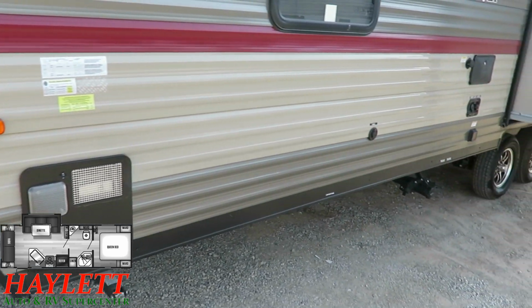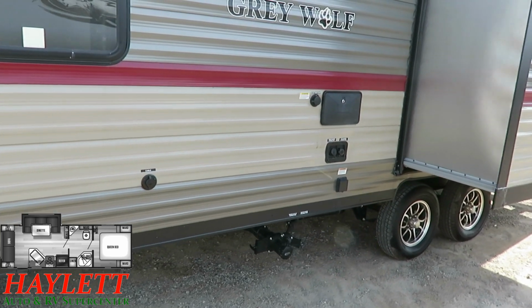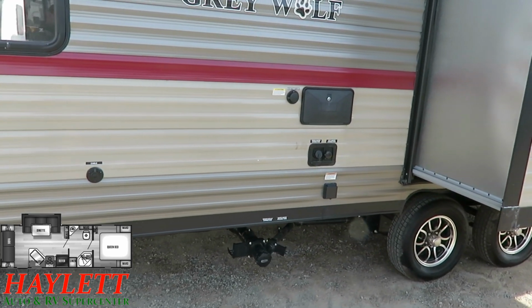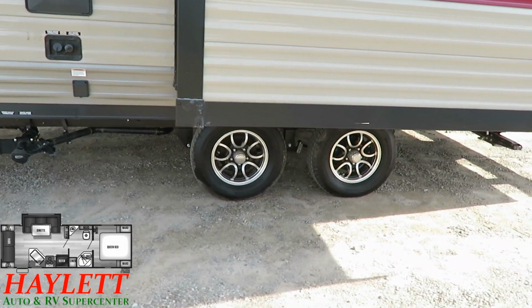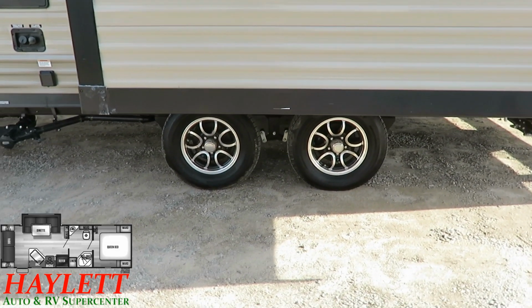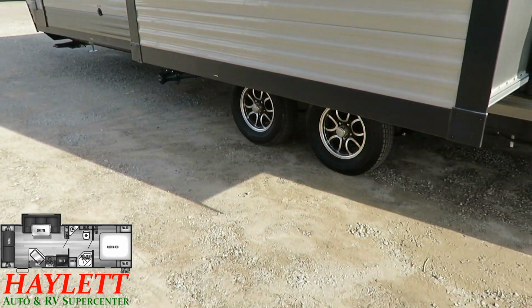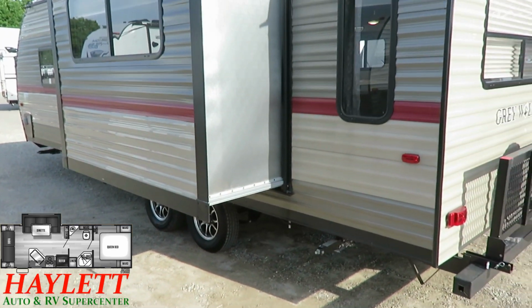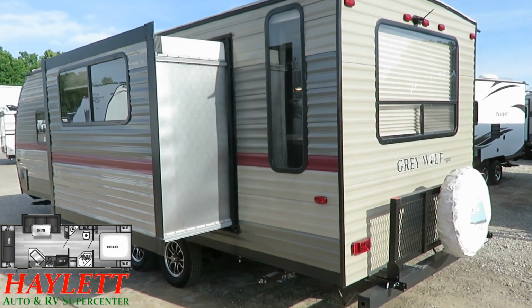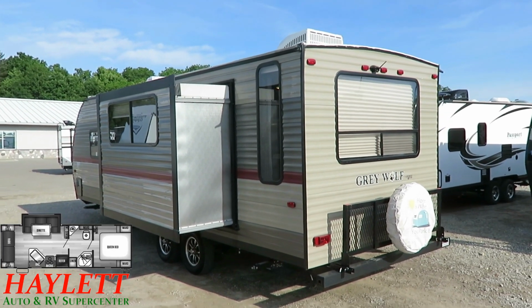Also right over here next to our sewer connections, we've got a little bit of a convenience center. Our black tank flush, our outside shower, all of that stuff is all wrapped together in one spot. This was made when they were using the aluminum wheel package on these Grey Wolves, and I think it really just adds a nice visual spark and element to it. There's also tire pressure indicators right on the ends of those valve stems, so that at a glance you can see if your tires are properly inflated before you leave.